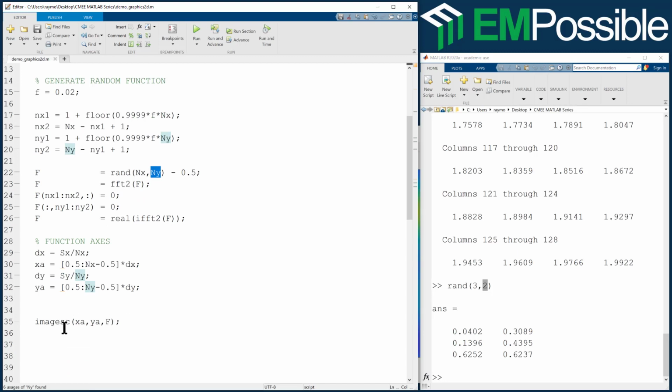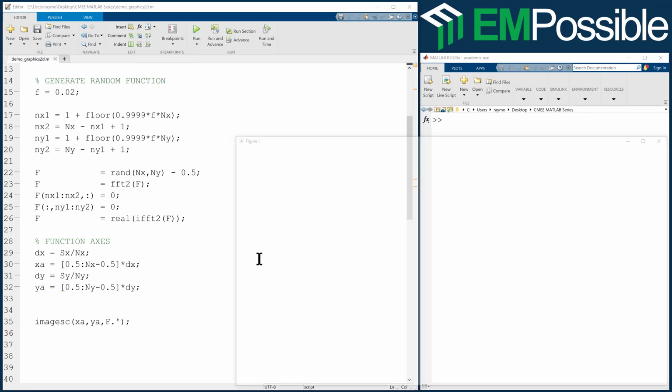The only difference is when you go to plot it, we have to remember to transpose it with a dot apostrophe. By the way, just the apostrophe does a transpose, but it also calculates a complex conjugate of every number in there, something called the Hermitian transpose. If it's all real numbers, that doesn't make a difference. But if you have complex numbers, it will conjugate everything. So a dot apostrophe is just the ordinary transpose and won't conjugate anything. We're dealing with all real numbers, so that's not really needed.